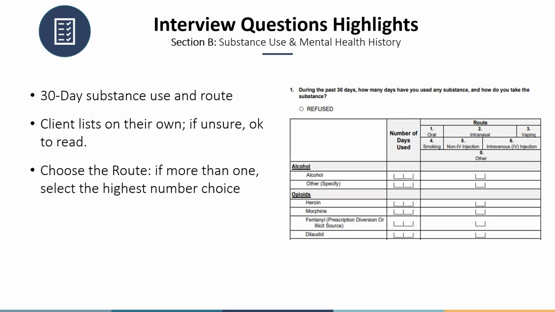particular medications. And in this case, I just thought I'd read what the interview script is right out of the GPRA. We'll start with questions about your substance use and mental health history. This section contains questions about diagnoses and treatments you've received. Remember, your answers to the survey are confidential and will not affect the treatment services you receive. You may choose to skip questions you don't want to answer. So during the past 30 days, on how many days have you used any substance and how do you take that substance? So that's sort of the GPRA defined intro to this table.